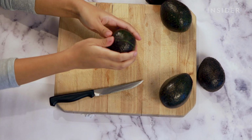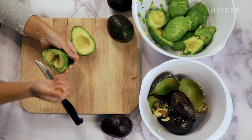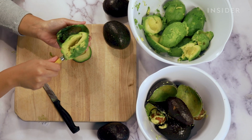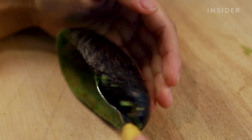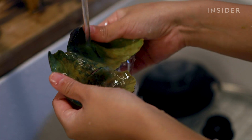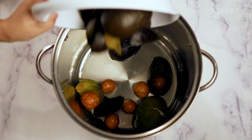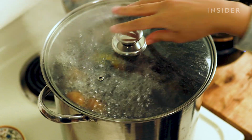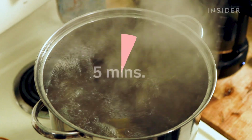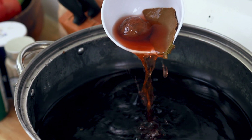After that, to make the dye, I'm going to slice and scoop 8 ripe avocados. It's important to clean off the pits and skins because this is where the dye comes from. I'm placing everything into a large stock pot, filling it with water, and bringing it to a boil for 5 minutes. After that, I'm going to turn off the heat and let the dye steep overnight.